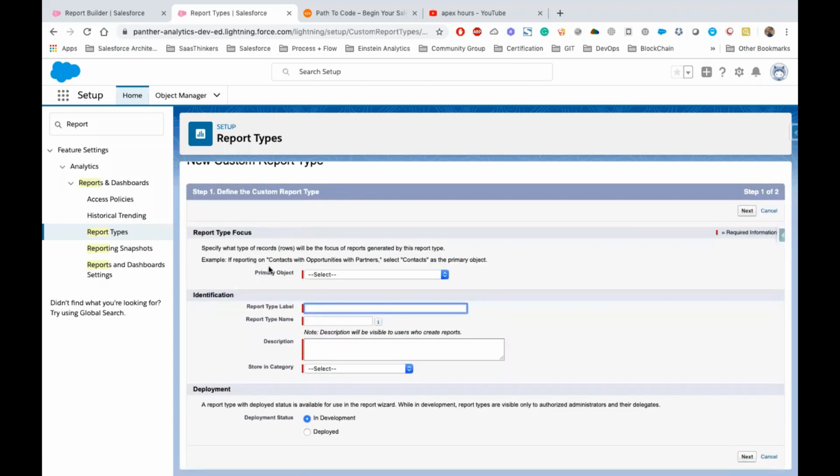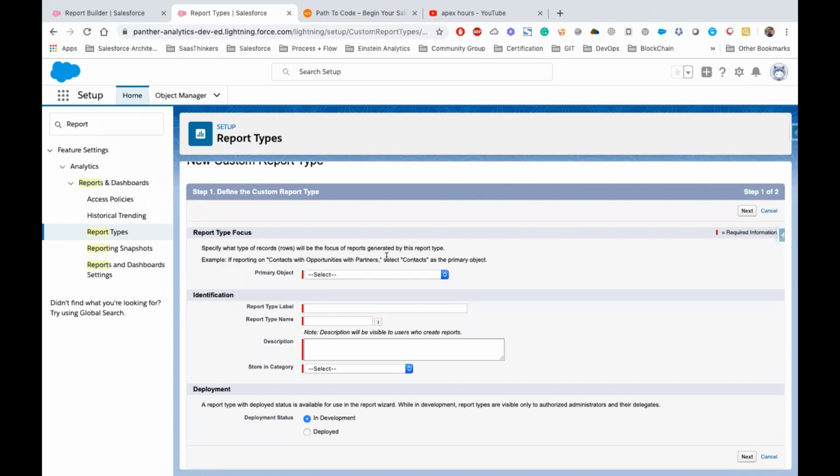The first thing that you need to select is a primary object. Which object you want to create a report on will be the source object. So how will you select which object should be the primary object? Let's say that you have account, then you have contacts, then you have some other objects related to the contacts like cases and entitlements.